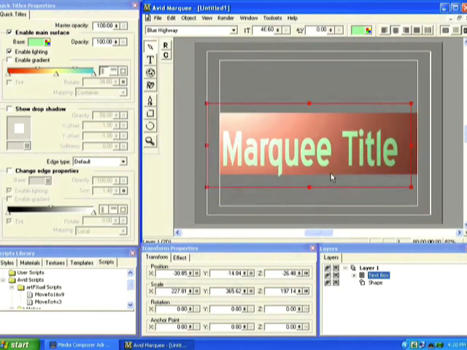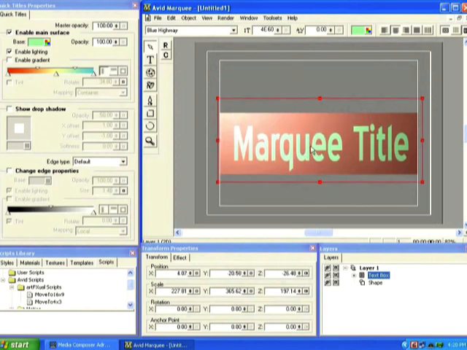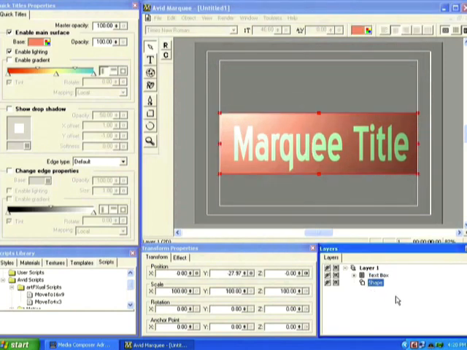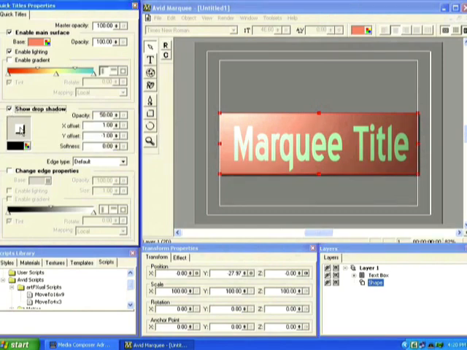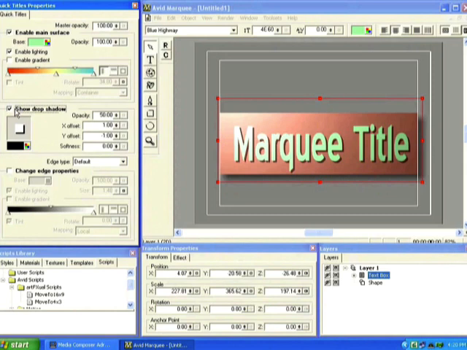Now, we might have some problems actually selecting that background again. Let me see. If I click, what I'm selecting is the title. So rather than have to move the title off and then select the background, let's use our Layers window. So we'll go down to Layers, click on Shape, and let's add a drop shadow, for instance, and make that a big drop shadow so we'll see it's part of the shape. And now we'll click on the text box, and we'll do the same thing. We'll make it nice and soft. So you see very quickly I've been able to manipulate both the text and the object here without messing around by controlling them in the layers.